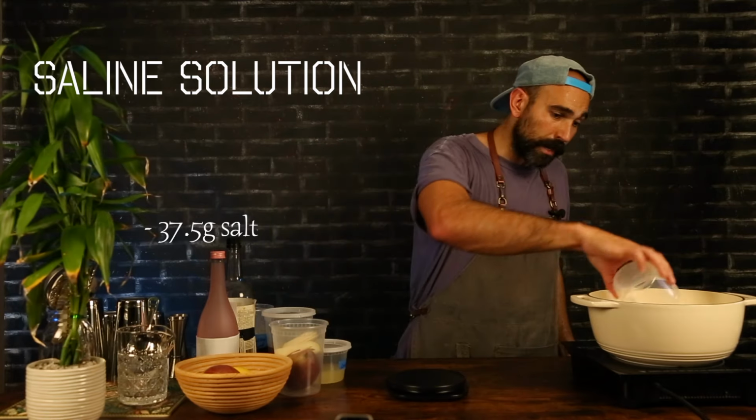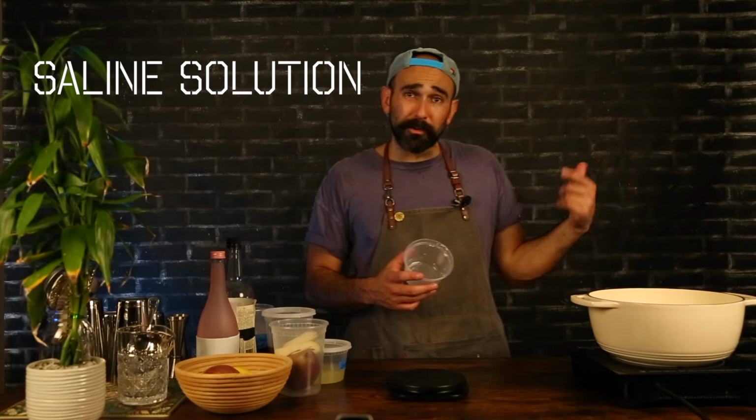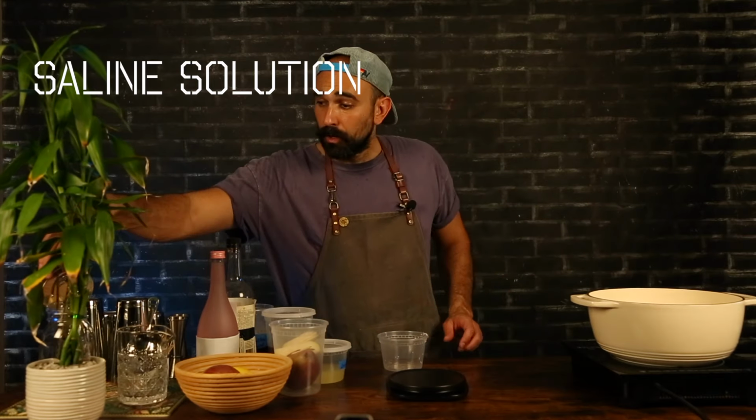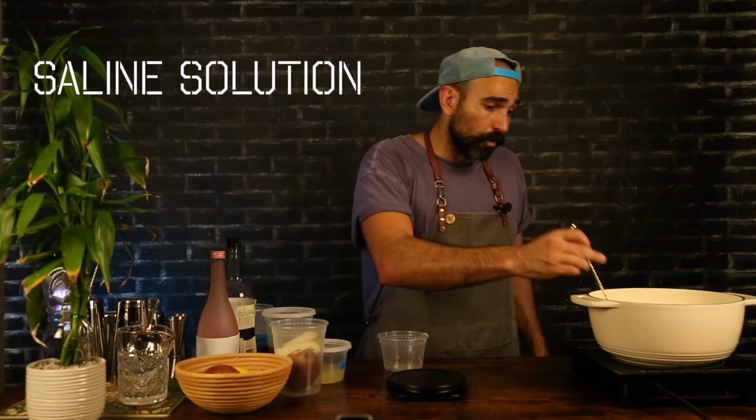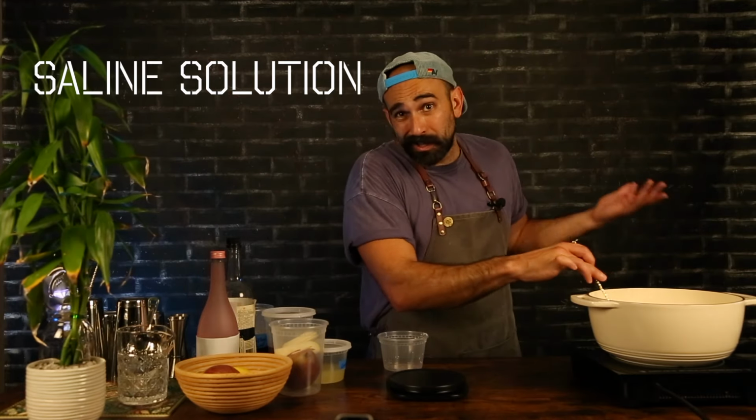37.5. Let's add that to the pot with the water, and kind of just like making a simple syrup, we're gonna turn our burner on to a medium-high heat. Grab our bar spoon, give the pot a stir, and we're just gonna bring that up to a boil until all that salt dissolves.